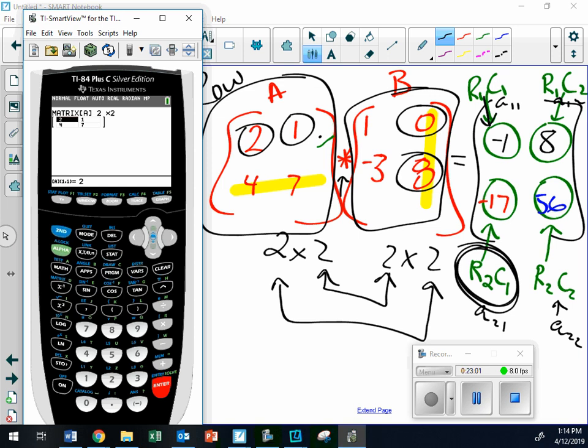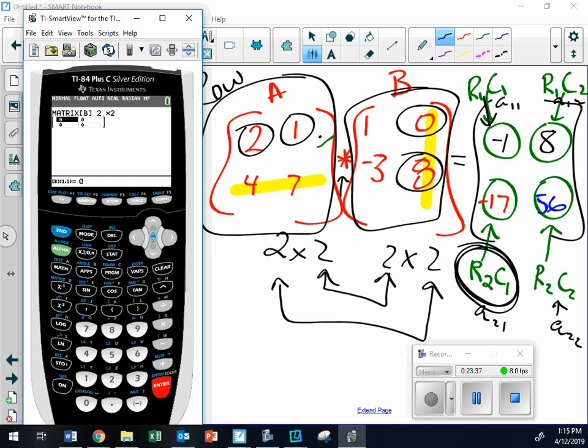All right, so we've got our 2 by 2 matrix in. Matrix A is done, and this is weird, we just quit. And now, it'll remember matrix A. What do you think we're going to go do now? Okay, so go back into matrix, and then edit matrix B. Oh, at least it remembered that A was a 2 by 2. And I hit enter on the B matrix, and that's also a 2 by 2. And then I just type in the numbers.